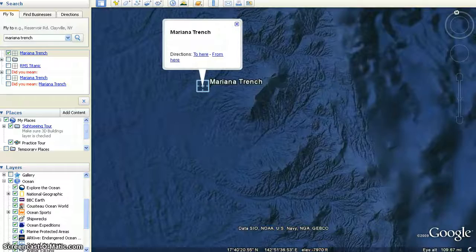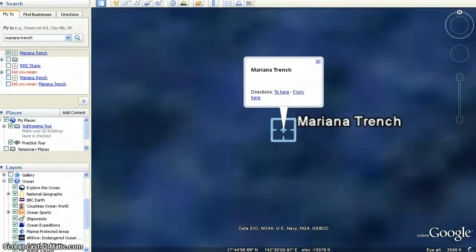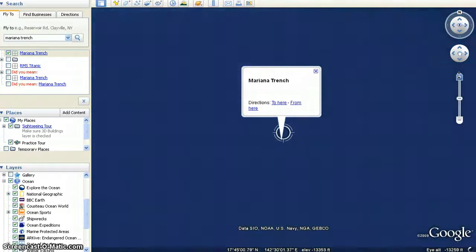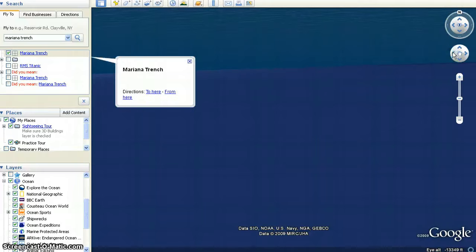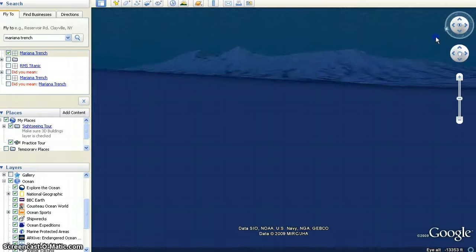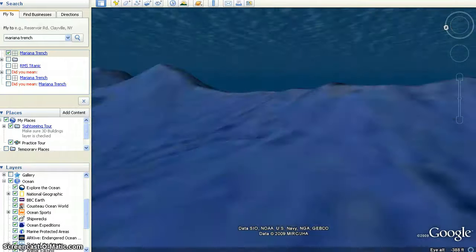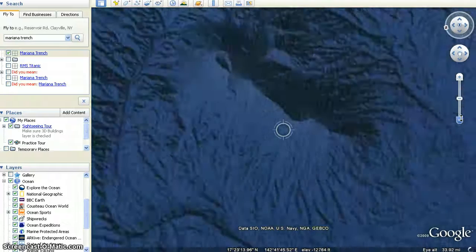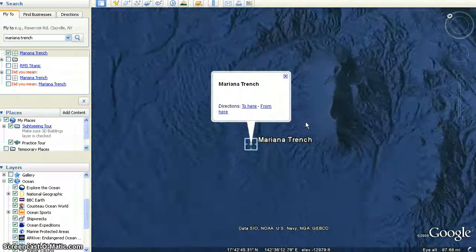There's the trench. Let me see if I can go straight down in it. And sometimes I've noticed the place marks in Google are not quite where they need to be. But let me see if I can pivot around. Maybe it's over here. Sometimes we just passed it. It's kind of in the back. So if you zoom back out, you can try and see if you can hit the trench better than Mrs. Johnson can hit the trench.